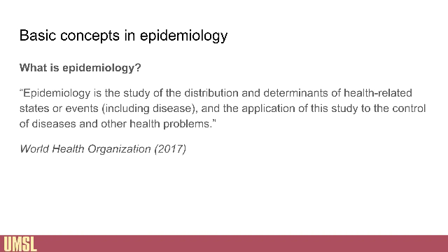So, according to the World Health Organization, epidemiology is the study of the distribution and determinants of health-related states or events, including disease, and the application of this study to the control of diseases and other health problems. Okay, so long-winded, it's sort of everything, right? And really, if I were to distill this to what I think this means, it's that you are trying to understand the transmission of diseases in populations, and ultimately connecting how successful a particular pathogen is, relating it to its particular phenotypic traits.